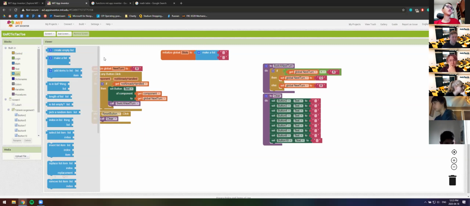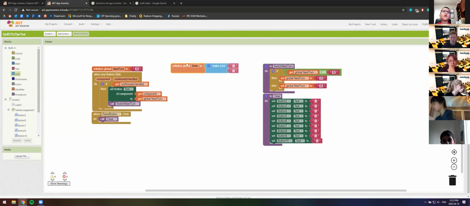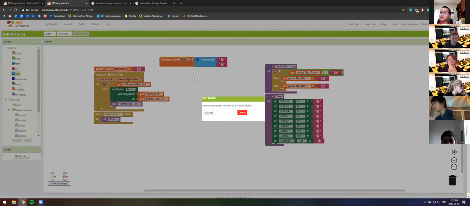I think I found a pretty easy way to do this. What did you find? Basically, it's going to be tedious, but I'm going to have one control block, and it's just going to go: if button2.text equals button3.text equals button4.text, win, else. Honestly, that is basically the same thing, but I'm just not using a list. Yeah, go for it. You do your thing. A list might not actually be shorter, because the way you access something at an index is just as long as getting the button text. All right, we might as well just do that then.